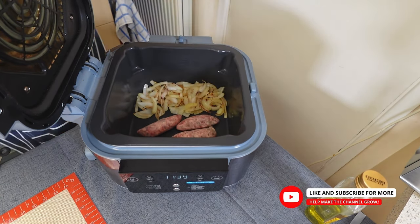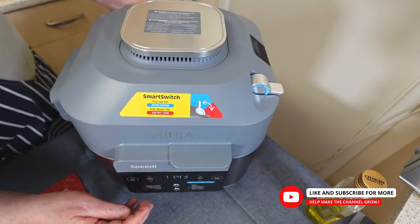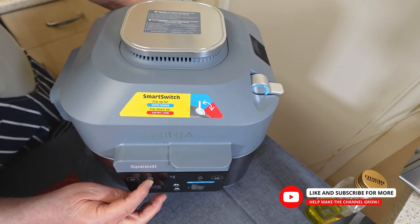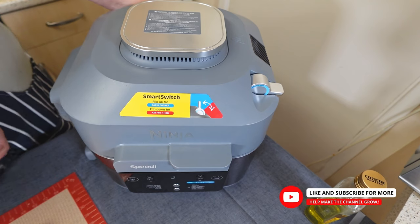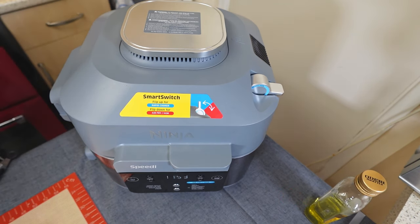We're going to close the lid. And we're going to turn the temperature down to number 3, at least for the first 5 minutes.